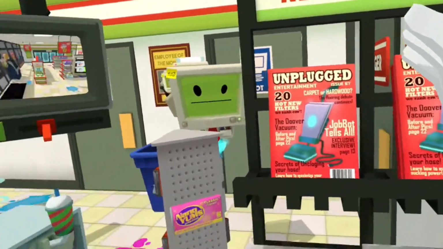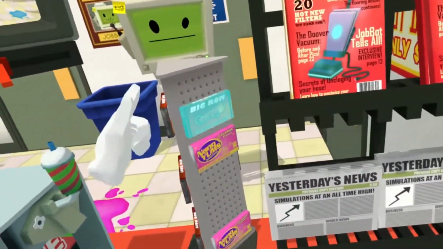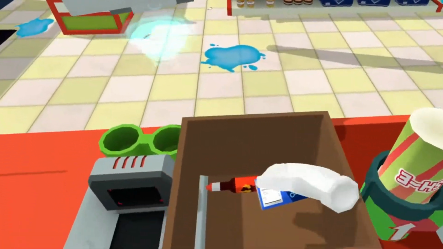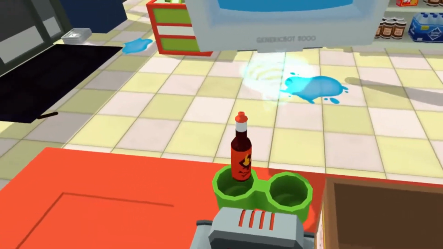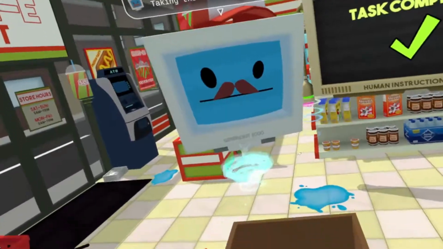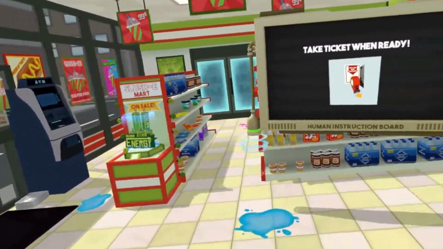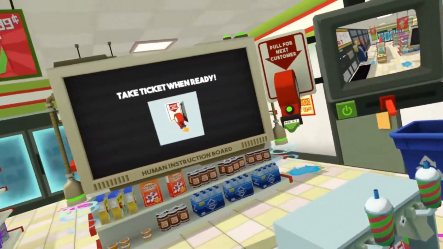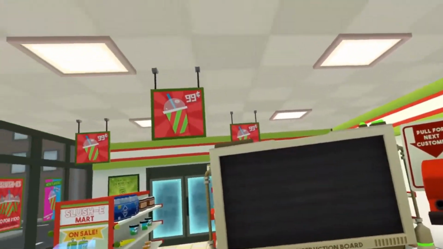Okay, I see what these are. Gum, and then hot sauce can go here. Oh wow, look at you go. Taking the box out. See you later. Oh yeah, see you later, buddy. I don't see how all those are fragile, but sure. Oh god. I am sweating so much. Alright, next customer!